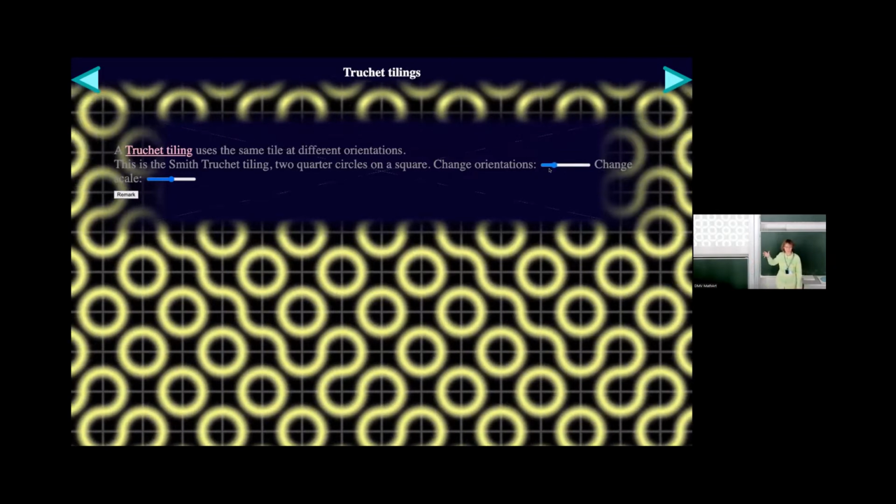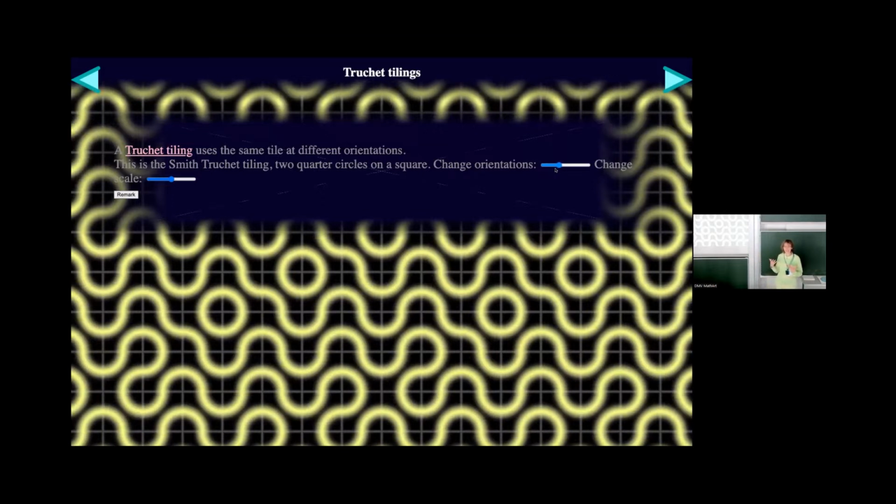And one random method, the simplest random method, is not random at all. You just take the dot product. The orientation of these is basically taking the dot product of the tile coordinates with a vector. So the vector goes in some particular line, and I take that modulo 2. So as I move along lines, you get things rotated as they match up along certain lines.